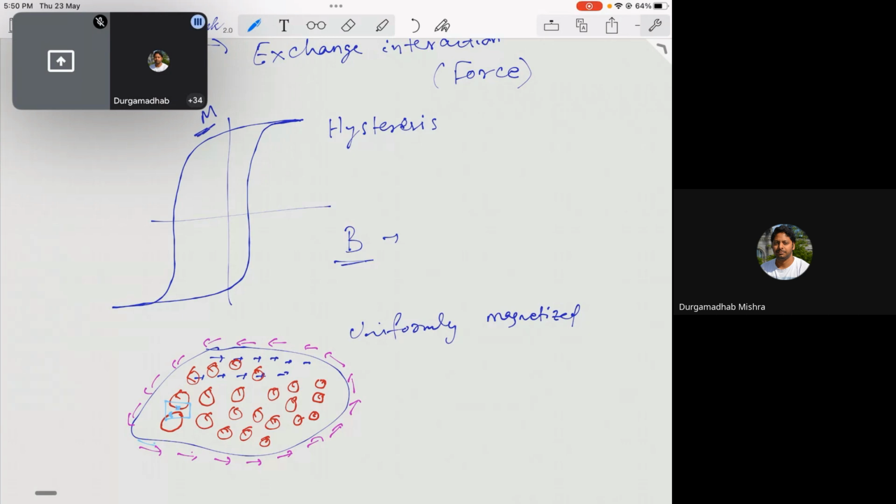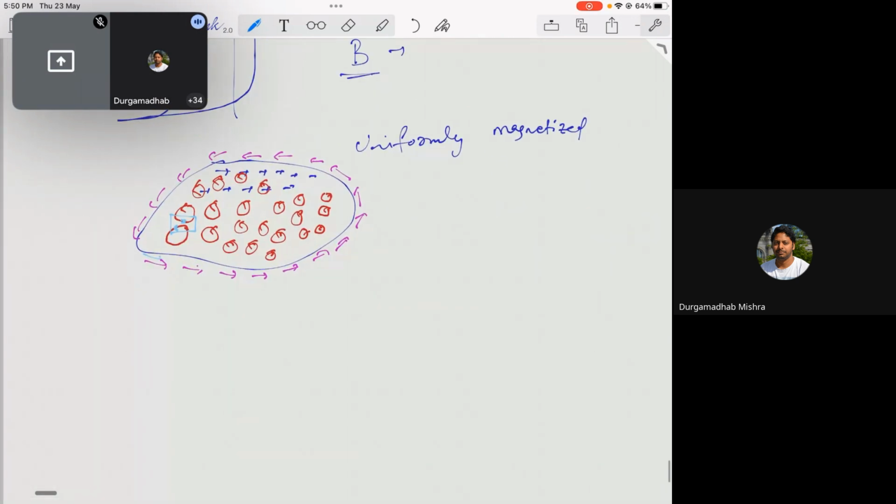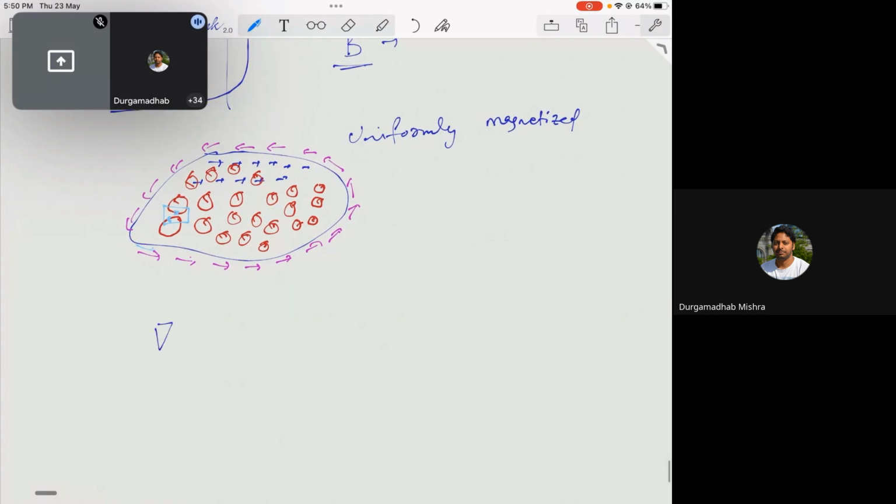We can realize this by writing down the Maxwell's equation that we wrote. Curl of B is mu naught J. Now in the case of a material, this magnetic field B can be produced if I have, let's say, a wire which carries some current I, which corresponds to a current density J, and that will produce a magnetic field B.